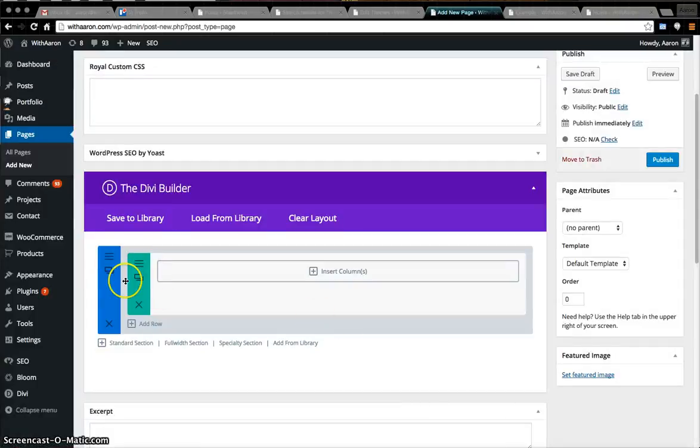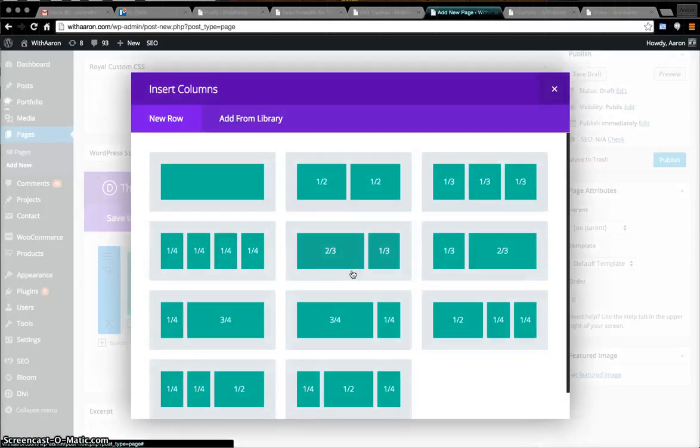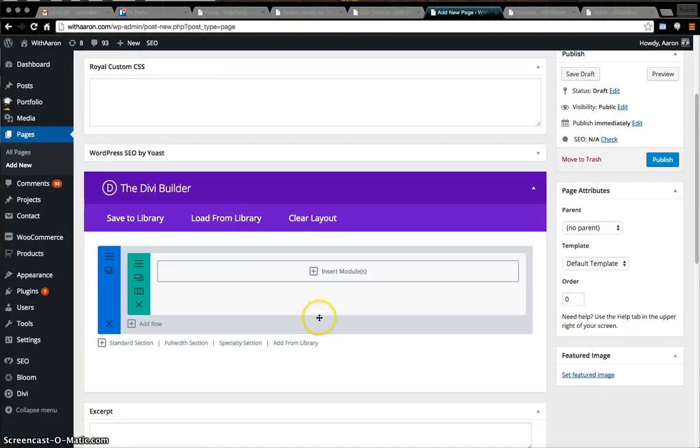Okay, so I set my background. That's what that is. Now inside of here, I'm going to go ahead and set my columns. They do a really good job at laying out what columns you already can use. There's a few other options. I'll go into that later in some more advanced stuff. It's nice because you can have control right off the bat over what your column design will look like. So for the sake of this, let's do a full width.